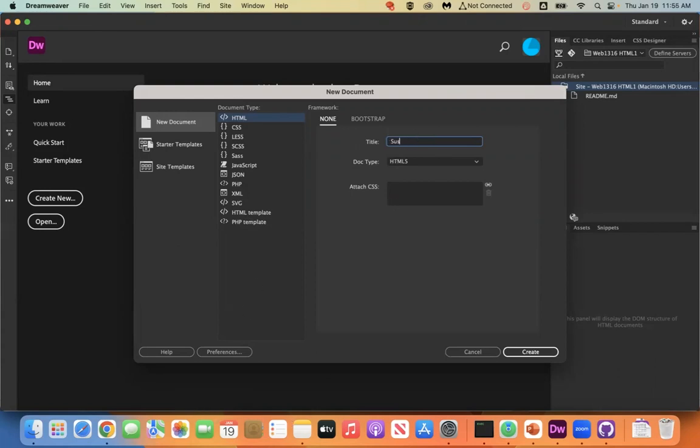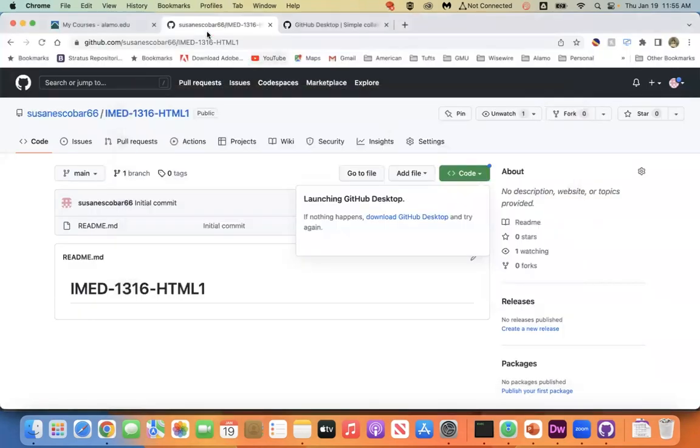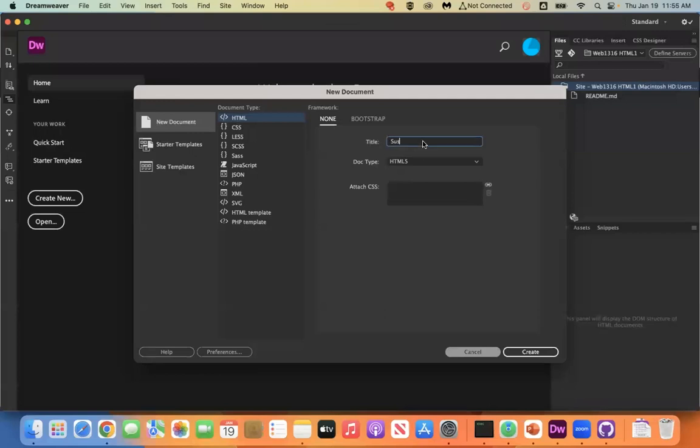This is the title of that page, like GitHub Desktop, simple collaboration, blah, blah, blah. That's the title, the stuff that appears on the tab. So you can have spaces and capital letters in there. Okay, so I'm going to create.